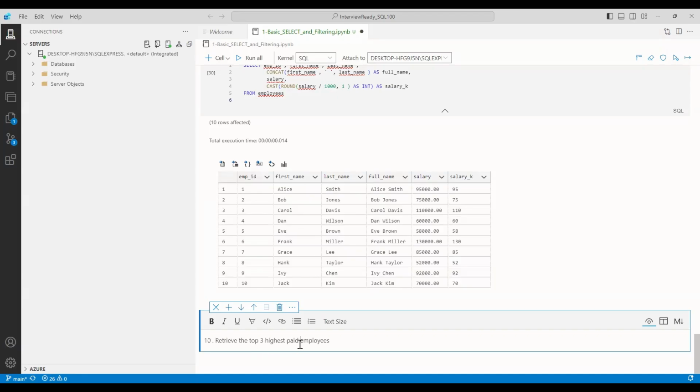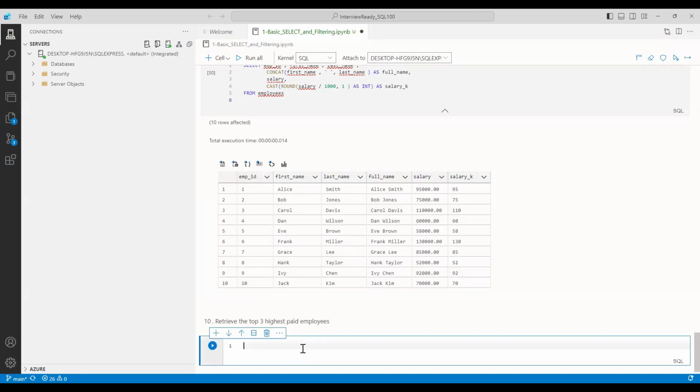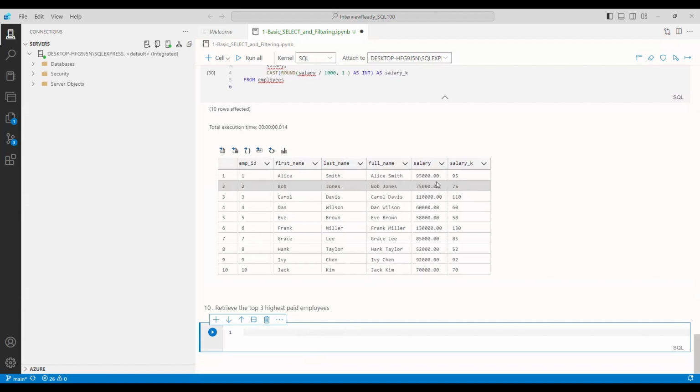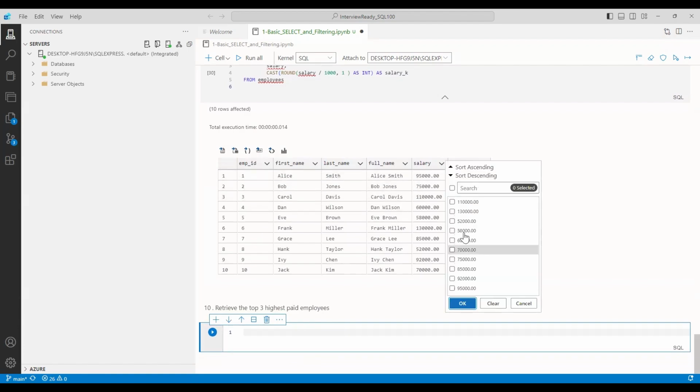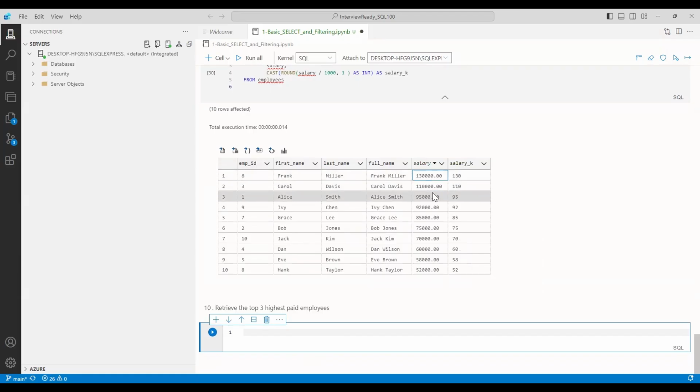In this case, we have to retrieve the highest paid employees. Let's try to sort in descending order. So these three employees are the highest paid, which are Frank Miller, Carol Davis, and Alice Smith. These three should be returned if you want to find the top three.